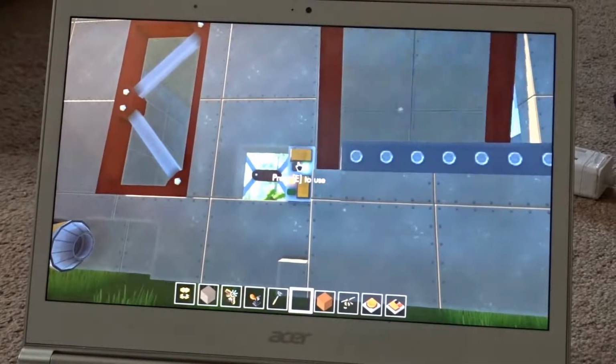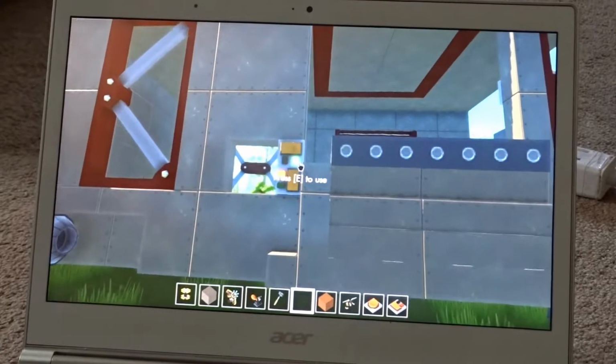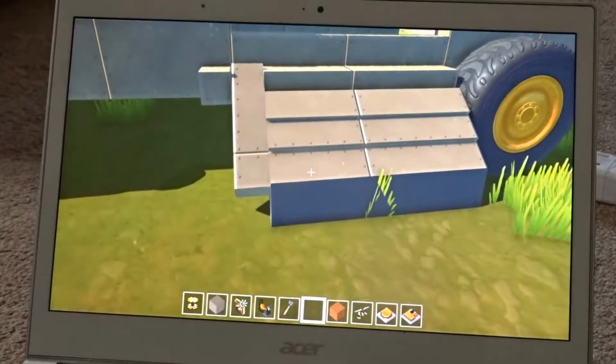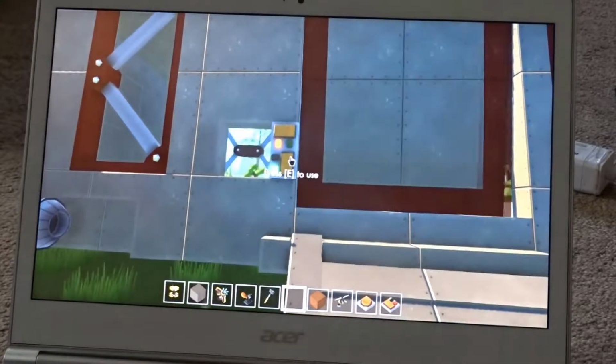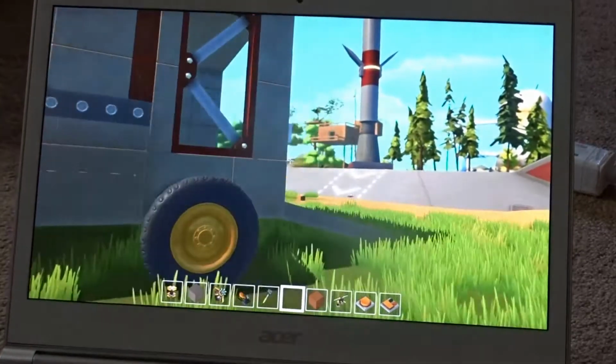So yeah, that opens up that door, and then this button down here puts the stairs down. They're not really like stairs, but they work. So yeah, there's another way to get in. I really usually don't use this door that much, but it's there for when I want it to be. So yeah, let's go back. Let's go through the back.